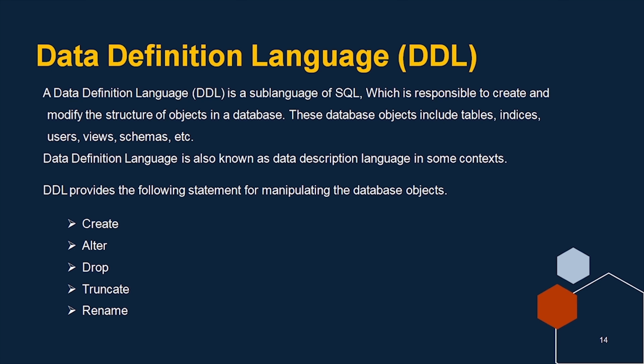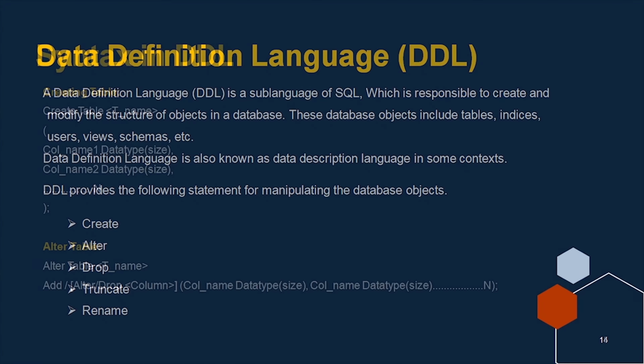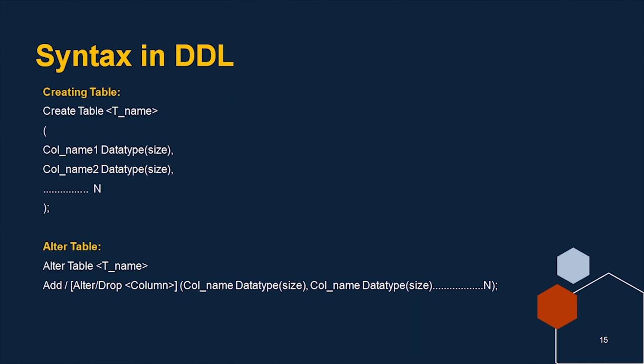So earlier we discussed DQL, where we fetched the data from the table. But with data definition language, we will understand how you can create a table, how you can change the description of an object, and how you can drop an object in the database. So these belong to data definition language. On our next slide, we will understand the syntax of DDL. Create: this command builds a new object and has a predefined syntax.